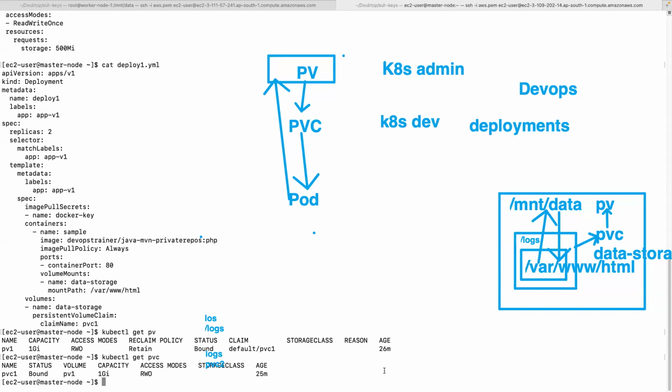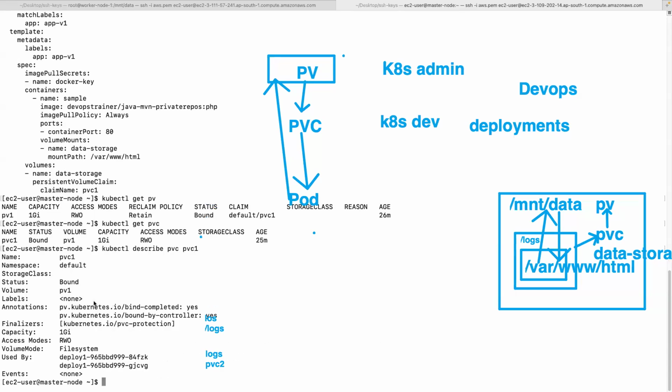That's again troubleshooting of your PVC. Here you are seeing status bound, right? It will be in pending. So how do you debug it again? Describe the PVC. Any object in Kubernetes, you can describe it. Describe PVC, PVC1. So here you will see where it is going to bind.